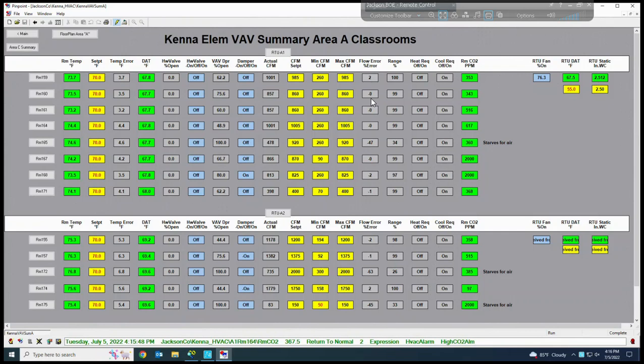On a VAV box system, this is really helpful because you can, at a glance, see which of the boxes are not meeting airflow.